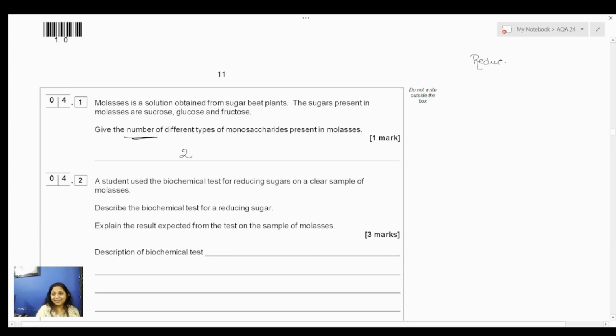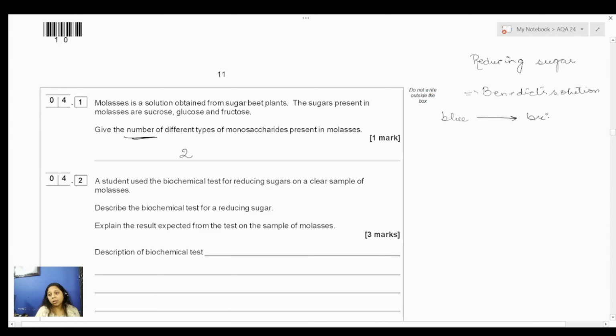Reducing sugars. It's for proteins. Reducing sugars. It's from B, but it's not barbiturates. Benedict's, right? So, what is the original color of Benedict's solution? Yes, the original color is blue. So if reducing sugars are present, then this blue changes to what color?